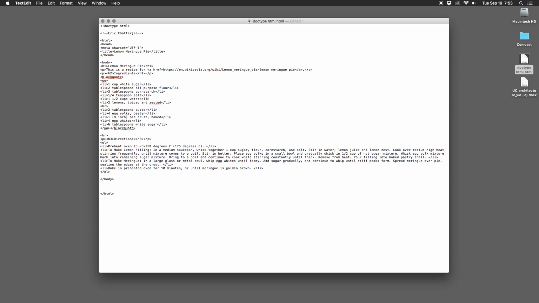So we'll put 350 degrees Fahrenheit in bold. But there's also another way to do bold, just to mix it up. That is basically the strong tag.